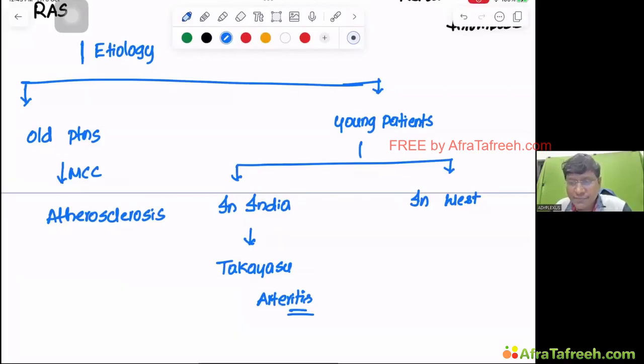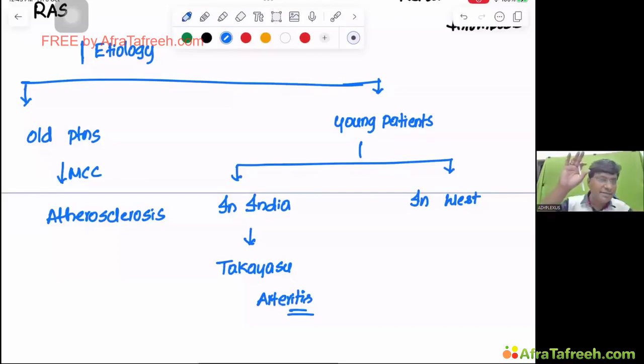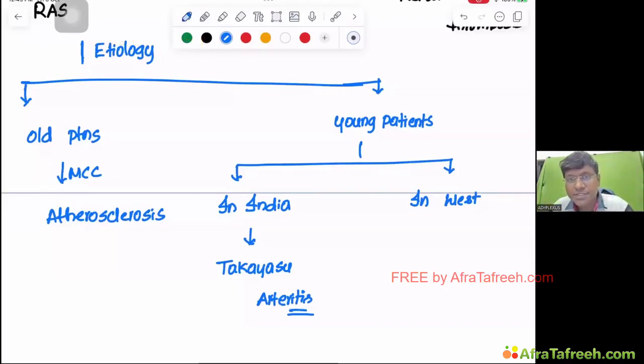Because of this, if you take the blood pressure in both the upper limbs, you have a difference in the blood pressure between the two arms. The most commonly affected is the left subclavian artery in Takayasu. So left upper limb pressure will be less and right upper limb pressure will be normal, that is more than that of your left. Can anyone tell me what are the conditions where you have differences in the upper limb blood pressures apart from Takayasu?